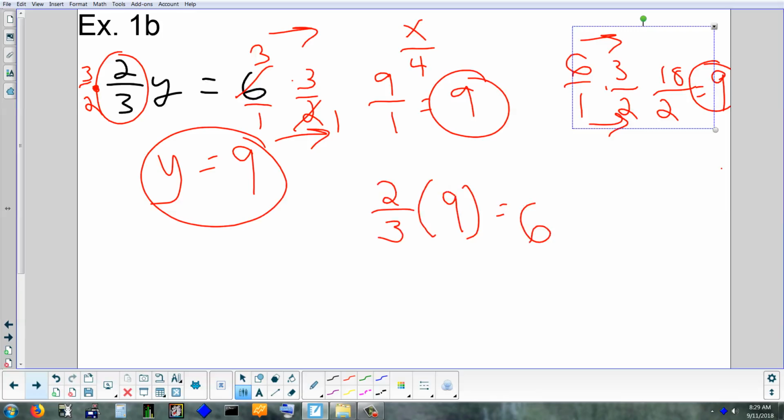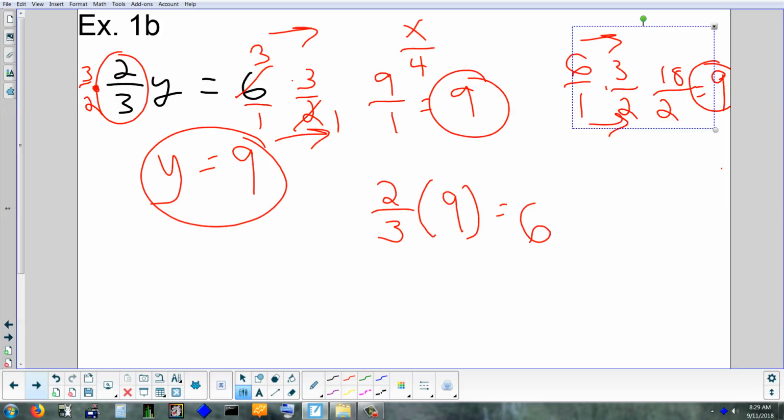I think some people got nervous because they saw the fraction. It doesn't matter. Just plug in the number. Wherever you see this letter, put that number. Don't get nervous because it's a fraction. You can do it. All right? Now, again, I go back to what we did with the fractions up here. You have those two options. What am I going to do with that 9? Obviously, I'm going to multiply. What can I do with it to make it look a little bit nicer? Ellie?